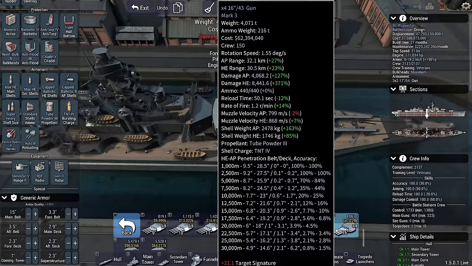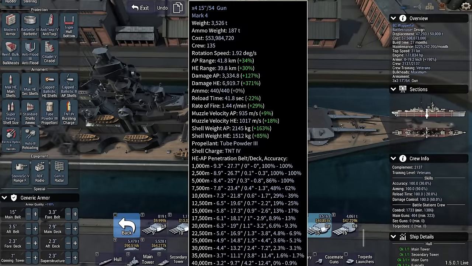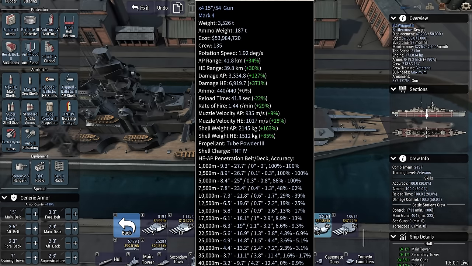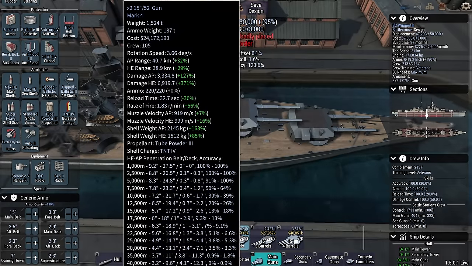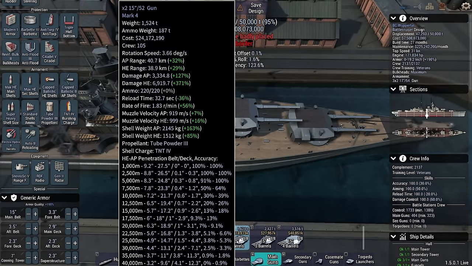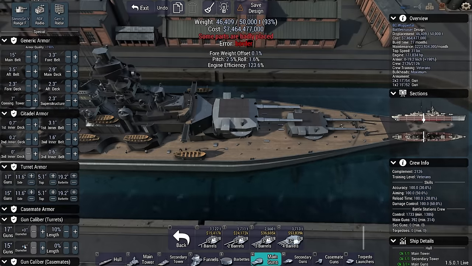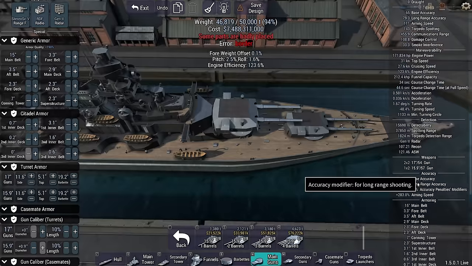Do we have any Mark V guns? We got the 15-inch Mark IV. I can turn this into a 15-inch, let's say 15.9-incher, because this would give me more reload. Let me just put one of these on. And say I want to have a 15.9-er. Again, with 10% more range. We're getting no stats.